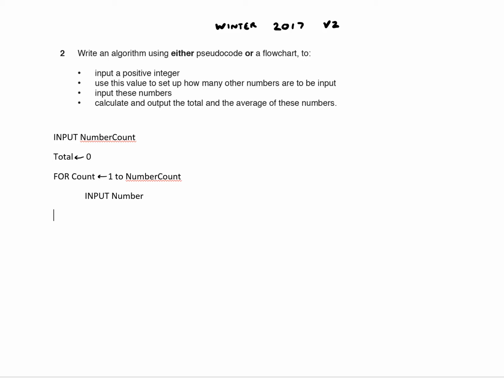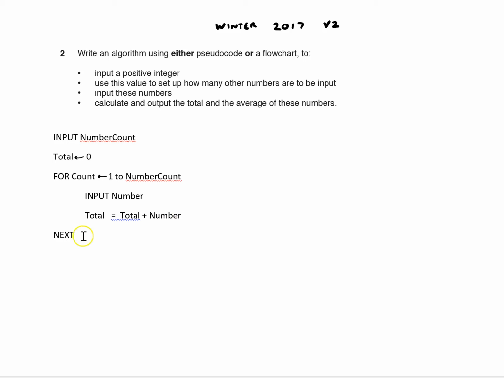Also in this for loop, you want to have a running sum, and obviously we're using the total variable. In this case, total will equal the original total from the previous run round of the loop plus number, which is what you've just typed in. What this will do is, every time it keeps going round, it will just have a running total. And to come out of the loop, it's NEXT.